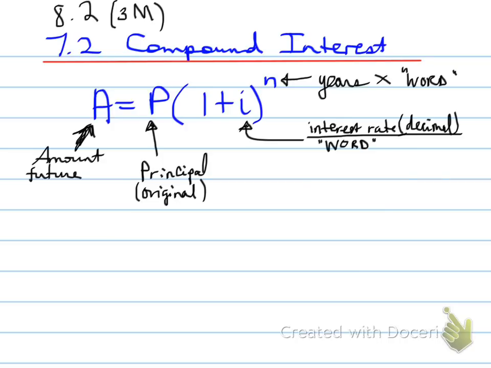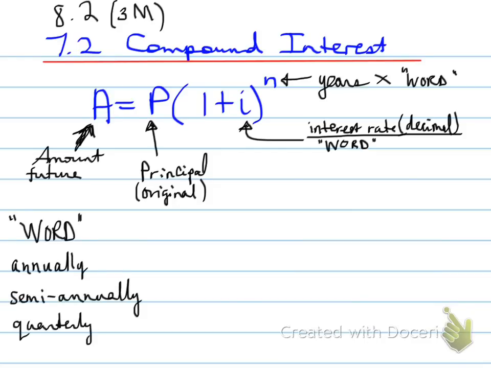All right? So just a reminder, any time it's a lowercase in the compounding formula, compounding formulas, the lowercase letters are either i for divide by the word or n, you multiply the word. So, here we go. What is the word, folks? Well, the word could be annually, semi-annually, quarterly, monthly, bi-weekly, weekly, and daily. These are the key words that you'll be exposed to.